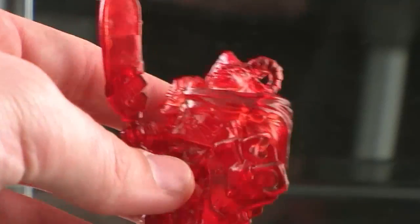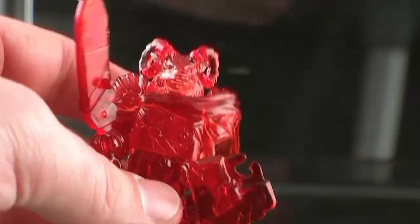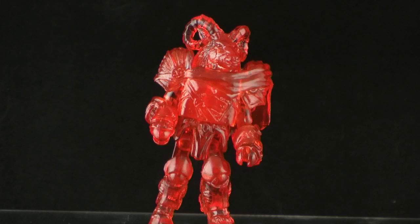Now the C2E2 exclusive is in this translucent red color, as you can see. The actual finalized figures, of course, will be fully painted, but this is a way that we can differentiate this from the actual regular releases. Now, it's kind of hard to see because of the translucent nature of the figure, but there is quite a bit of cool detailing going on here.